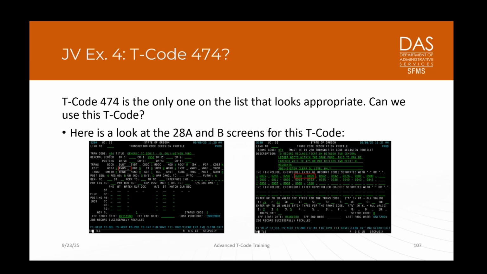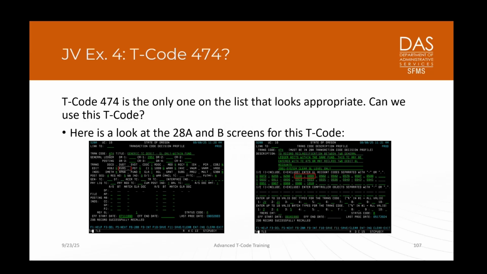And then if we look at the 28A and 28B screen, please just make yourself familiar with these two screens. Even if you don't have too many questions, once in a while try to review these screens, because everything you need about T codes is in these two screens. So here we check out and we see it allows reversal because that reverse field is blank. That means it is allowed.